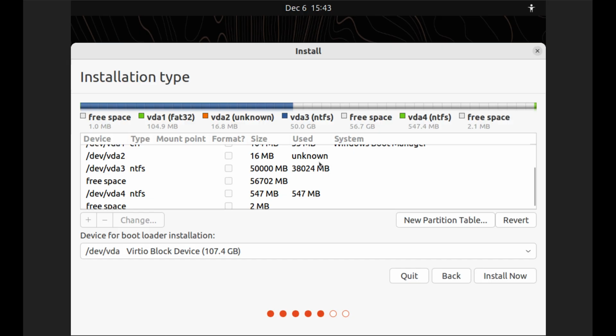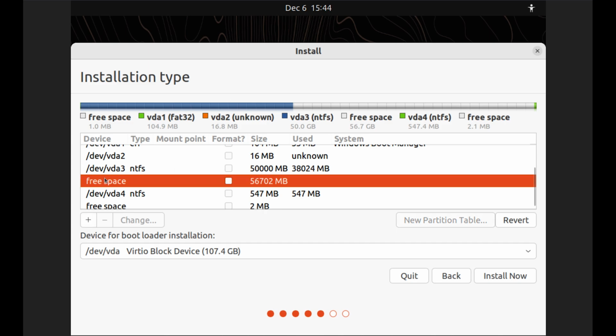Where that data lives in the partition can affect the minimum size you can pick there too. But as you can see, it resized this vda3, and now it's created free space between vda3 and vda4 in the size of about 56 gig, which is enough for our MCOM tools.